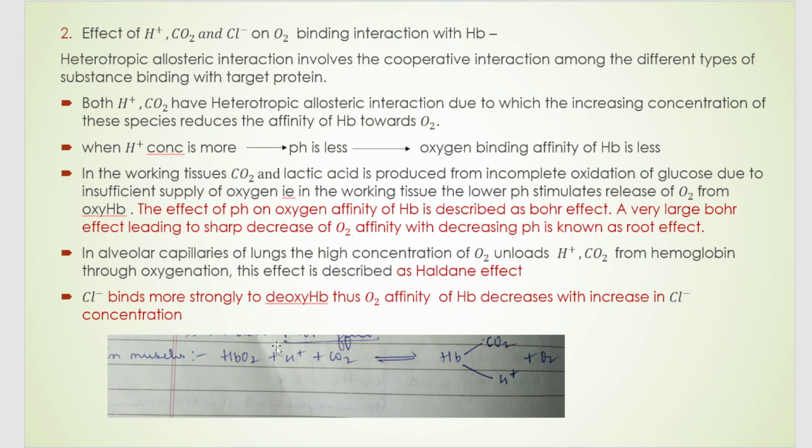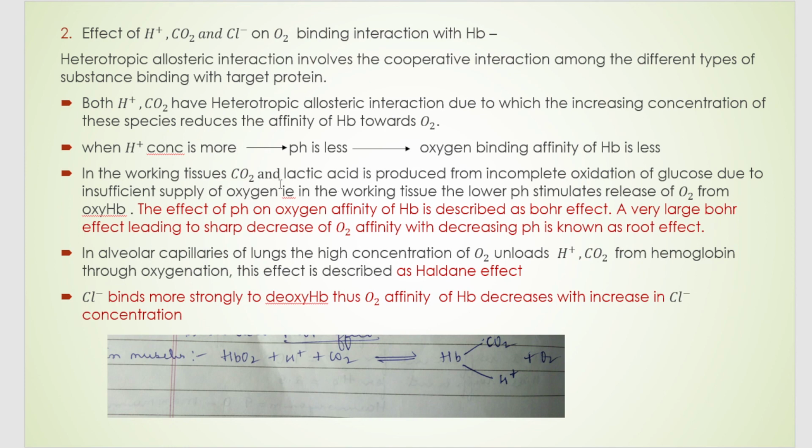First, the HbO2 comes to the muscles having oxygen in it. From the lungs, it reaches the muscle. In the muscle, there is a high concentration of H plus, because of which the hemoglobin affinity to bind to oxygen becomes less, because of which it releases the oxygen in the muscle. And next, because it is alone now, it binds to carbon dioxide and H plus because of heterotropic allosteric interaction. Okay, heterotropic allosteric interaction.